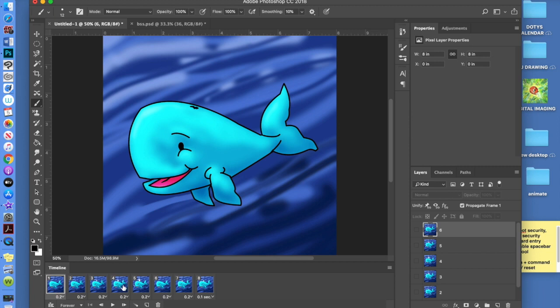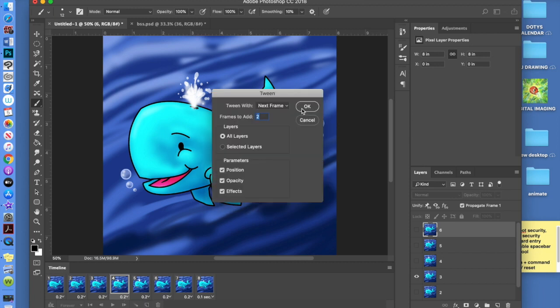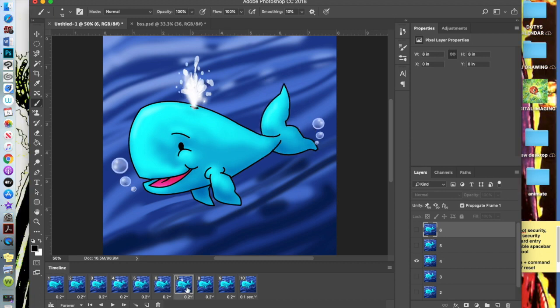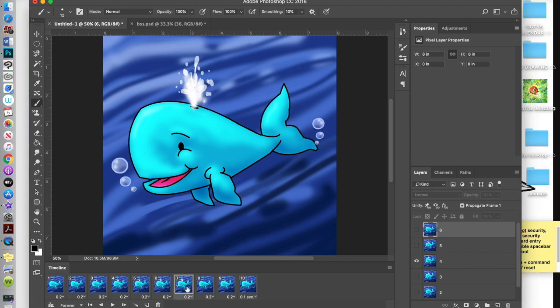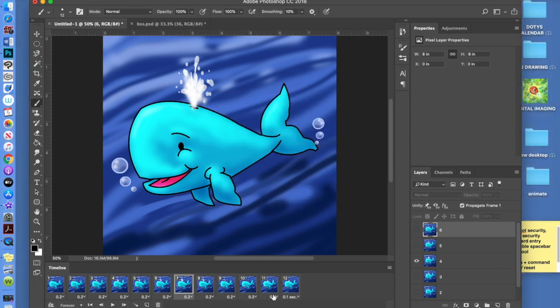So this is my original second frame. So I'm going to come to that one, and I'm going to tween between that and the next frame as well. Same thing as before. Hit 2, so you figure if it went from 4, 5, 6, so this would be my third. So I'm going to add 1 more set after that. It's going to give me a total of 12, so I'm doubling up from 6 to 12.